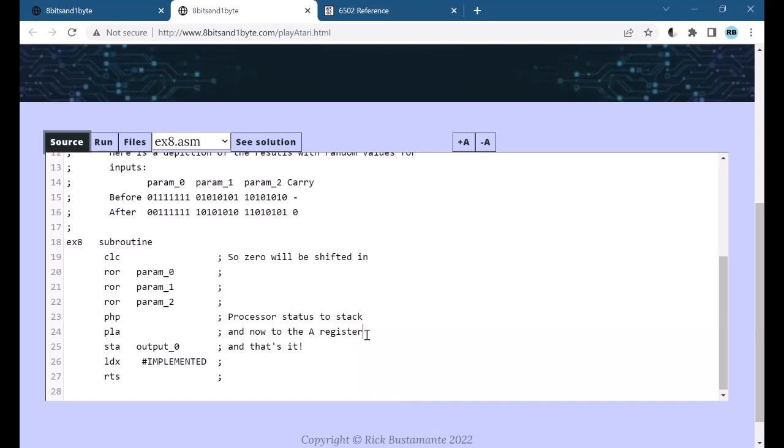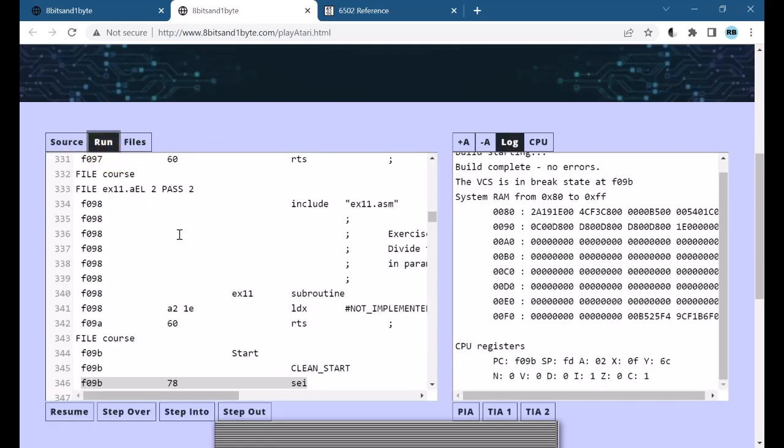And here we're going to add a line of code and say AND against an immediate value of 1. We'll say mask extraneous bits.